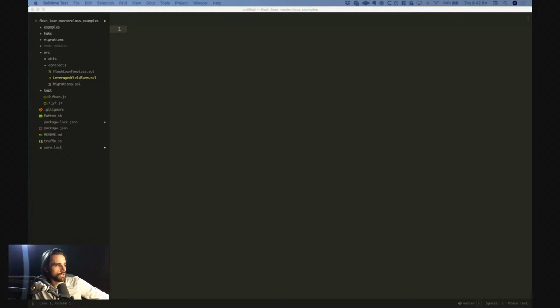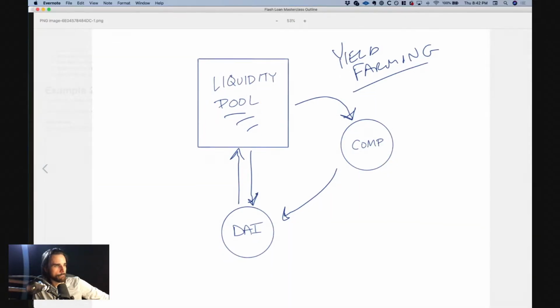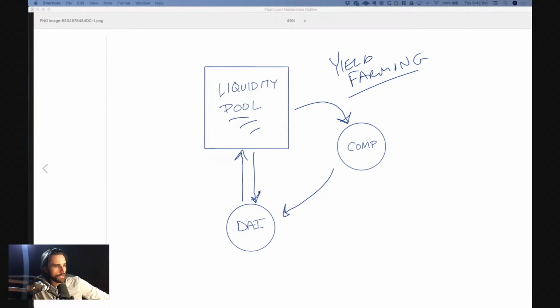Let's first talk about, what is yield farming in the first place. Yield farming, or liquidity mining. So what is it?